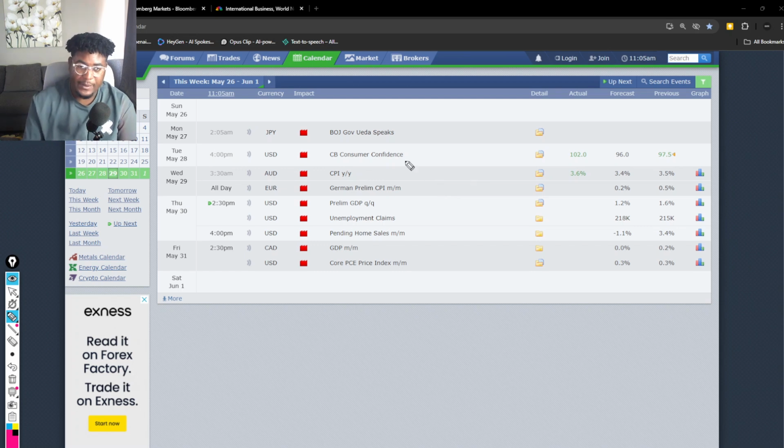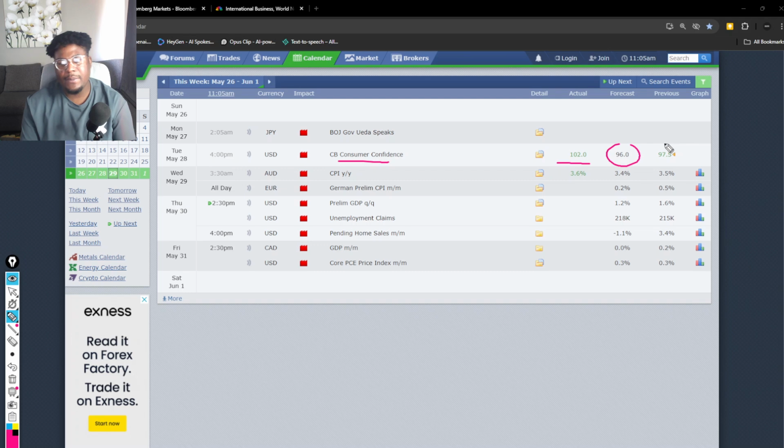Guess what? We had consumer confidence yesterday, and it went higher. The estimation was 96. We were expecting 96, but it came in at 102. It means that consumers are actually affording everything. Everything's good. So that is not really good at the moment when we check inflation. So today we have GDP and also unemployment claims. These ones are not really that aggressively important, but times like this will be controlling that.